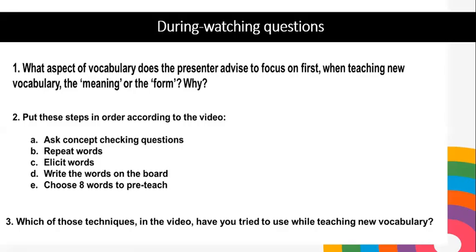Now, after we have already watched this video, let's answer this question. What aspect of vocabulary does the presenter advise to focus on first when teaching new vocabulary? The meaning or the form? Did he concentrate on teaching the meaning or the structure or the form of the words? To give the students what's meant by this word, or to give it the form, and so on. Right, you can write down or answer the question if you want. Write down in the chat box or answer the question.